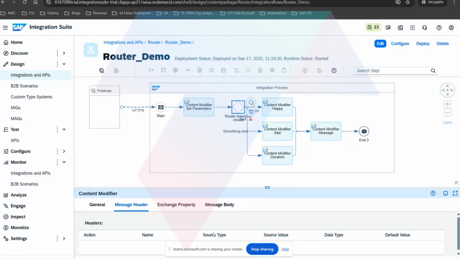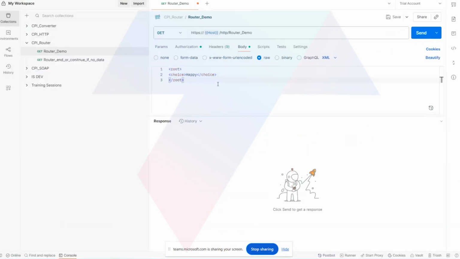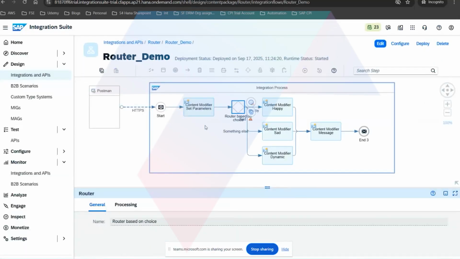Now I can give different choices here. I can choose to be happy, but my friend wants just to be sad, someone else chooses to be angry, or they might feel empty. They might send different choices. Everybody has different choices, right? So based on choice, based on country, based on cost, you send it to a different receiver. If they say that, then what we'll do is use the router.